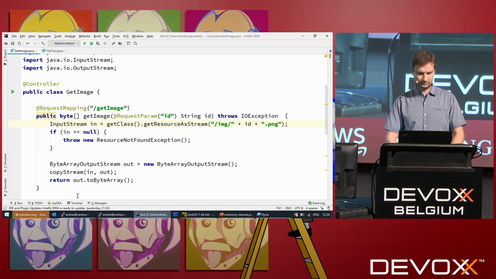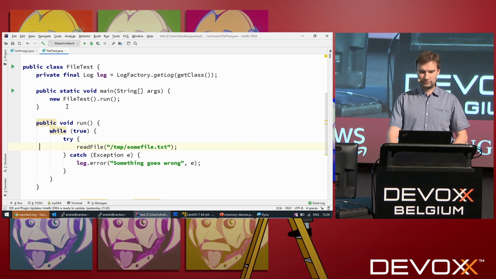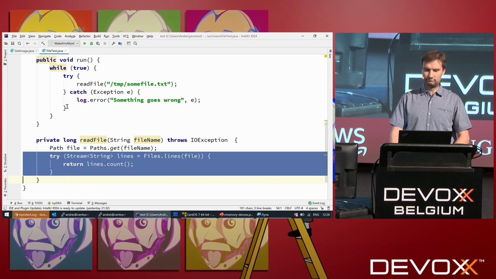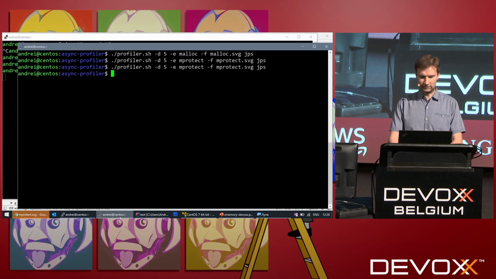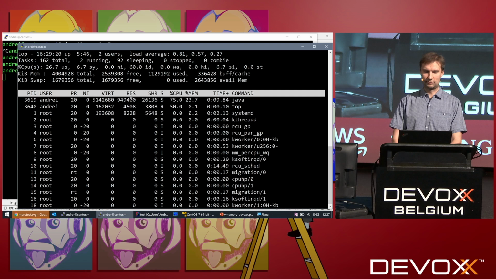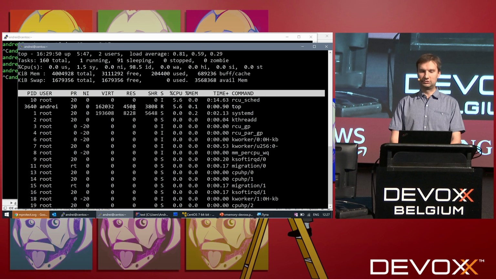Okay, let me show another simple test. It is also very simple, does nothing interesting but reading a file, and does some logging if something goes wrong. Okay, run the file test, look at the memory usage. At first, the resident set size of the process starts growing, but then it stops growing at 1.3 gigabytes. But the free memory in the system decreases and decreases, though that's not our Java command. So the resident set size doesn't increase. But the problem definitely has something to do with our Java program, because when we stop it, the memory is freed and no longer decreases.